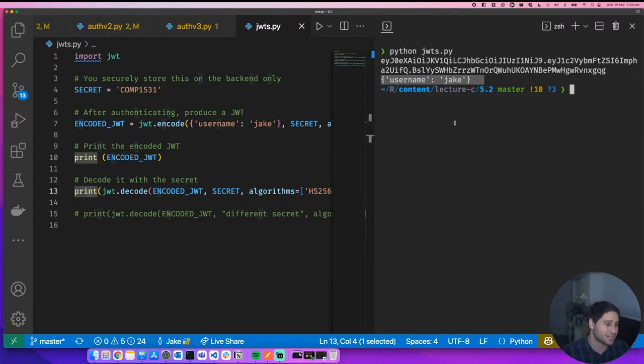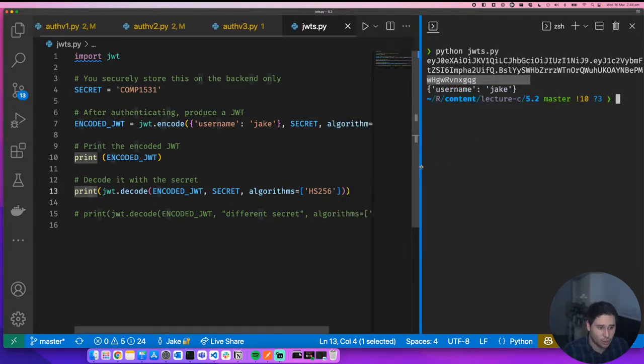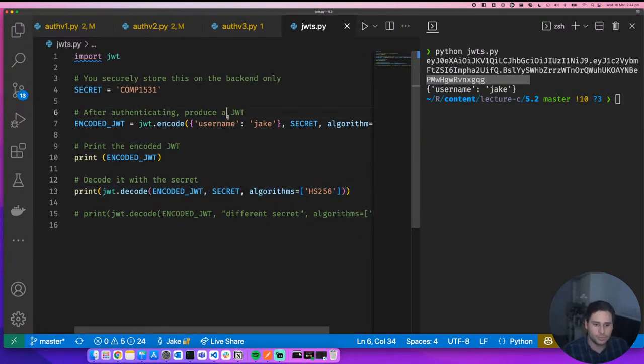And again, the technology behind this is basically all just hashing. Now, we need a secret in this case because the thing that we're hashing might not be unique. It's not a password. Basically, the password is the secret. In this case, the secret is some string. That's another way of thinking about it.